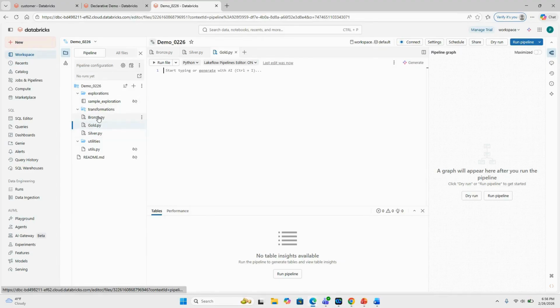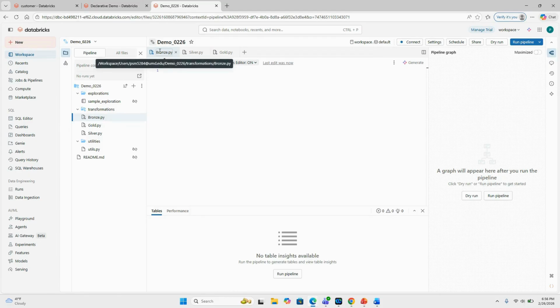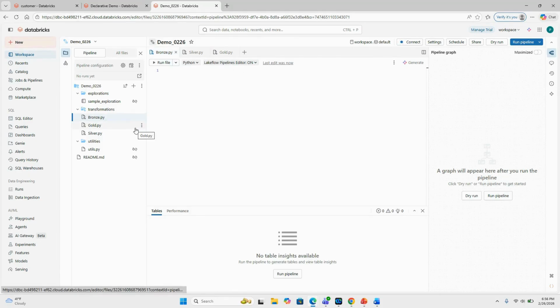Okay, so we have all the files created. So these 3 files are basically the 3 layers in our model. The first layer is bronze, where we're going to load the data. Then we're going to transform and process it into the silver layer. And then finally, we'll have the data aggregated in the gold layer.